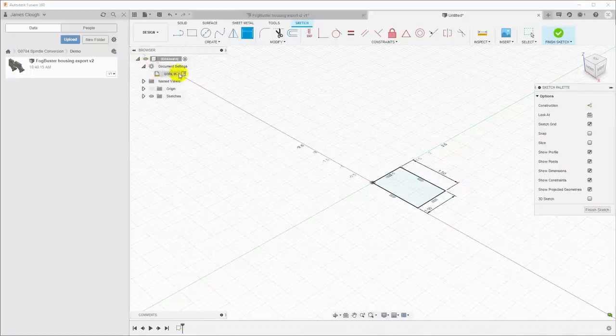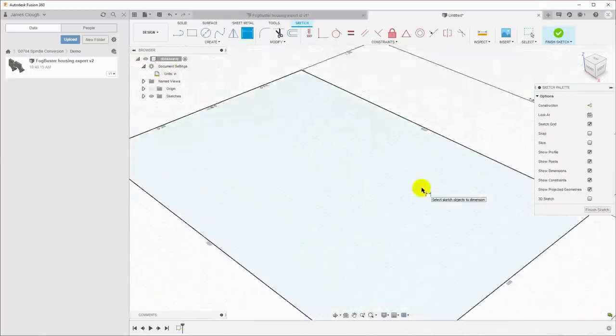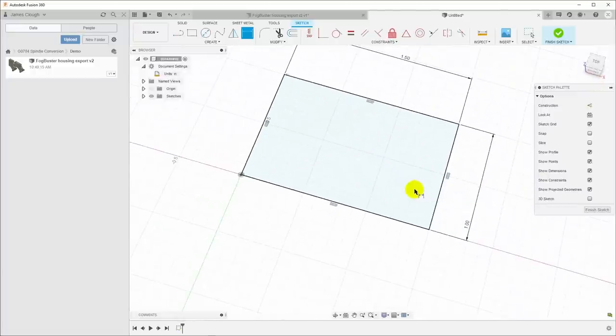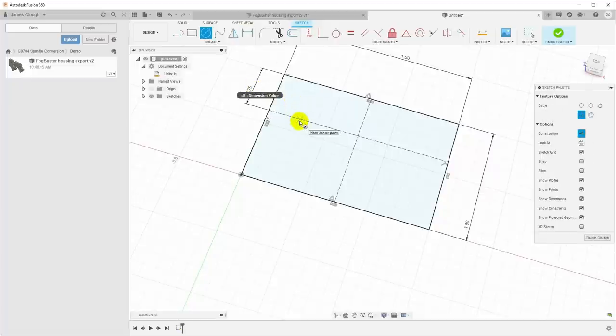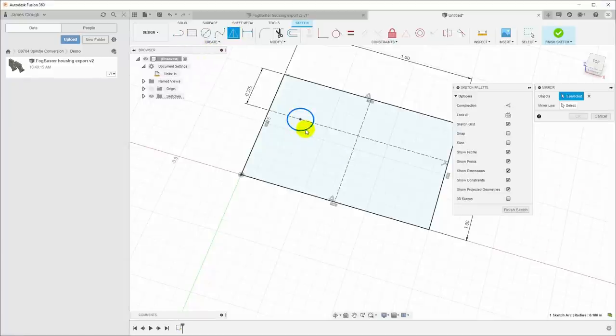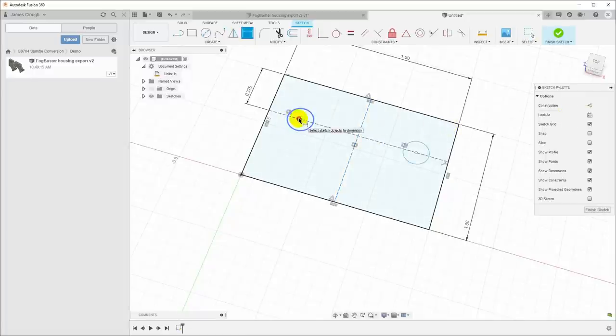Let me switch my document over here to, oh, it's already in inches, so we're good. Then let's hit L for line, X for construction, a tip I picked up from the comments on a previous video. Thank you very much. Then I'm going to put another construction line across this way, and I'll make sure that's perpendicular. I know I want to space this off the backside by 3/8 of an inch. Let's put on a circle, X again to turn off construction, and let's mirror that circle around the center line.